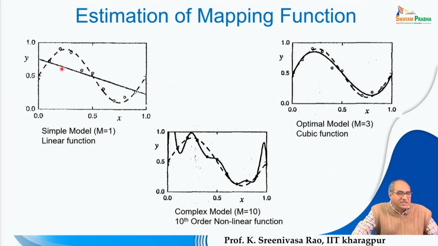With that you can see that there are some points on the upper side of the straight line and some points at the bottom side of the straight line. So the straight line just passes through the middle across the points. This is the best possible function if you consider a polynomial of lower order. And suppose you consider a cubic polynomial, that is if m equals 3.